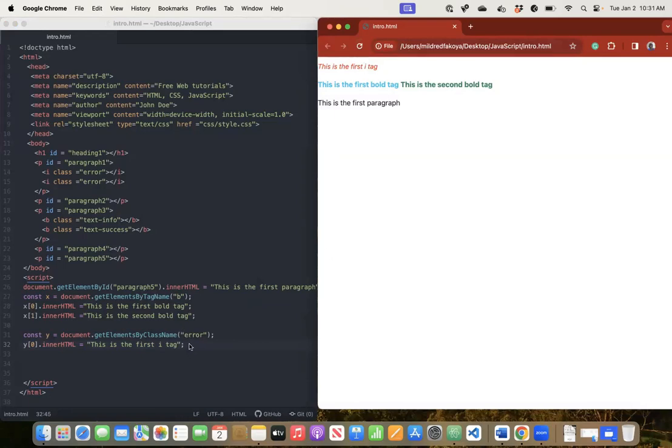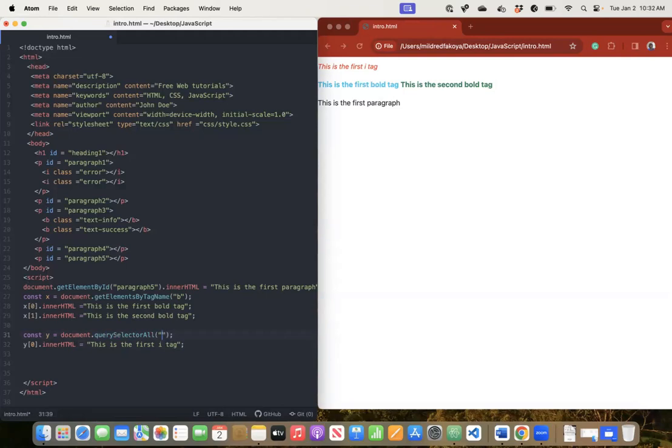So we can define another constant, which is a variable. Well, let's just replace this and say constant y is equal to document dot. This time we're not using get elements by class name, but we want to use query selector, and in the parentheses we want to say what the element is and the selector that we want to use.